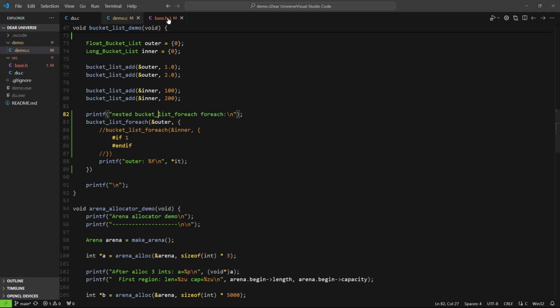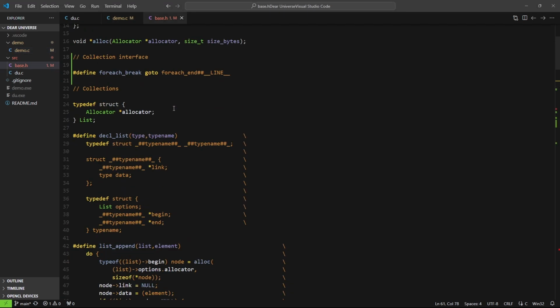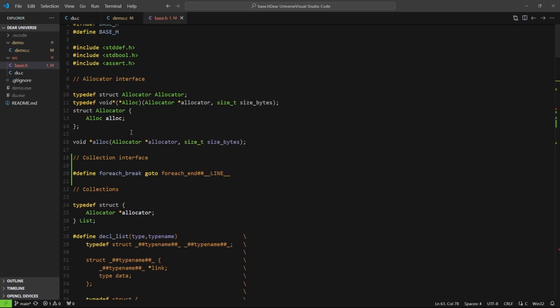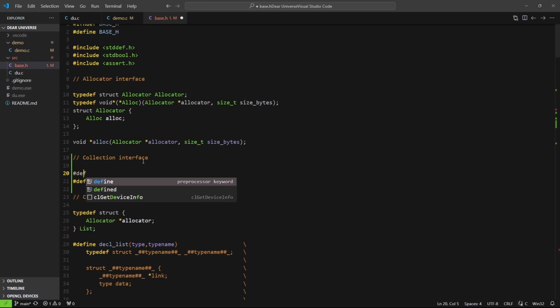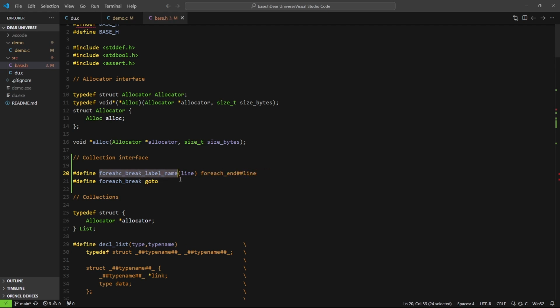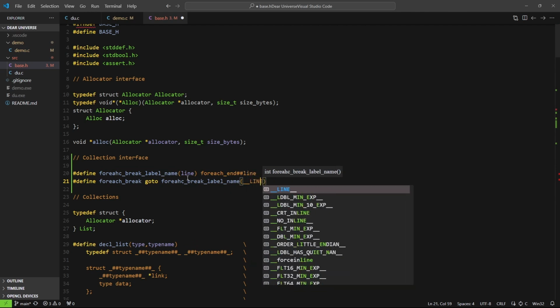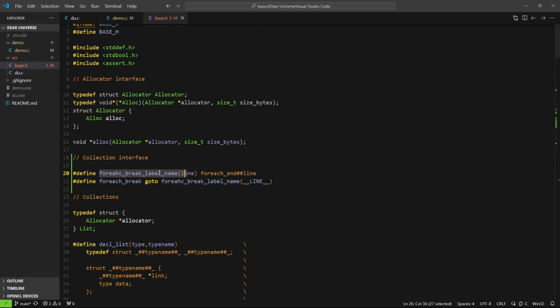Huh. Okay, so what if I say something like this for each break name, label name, and here I receive the line, and then I just do this, and so for the preprocessor to evaluate it, I probably need this kind of stuff.